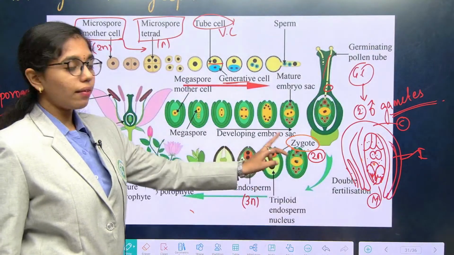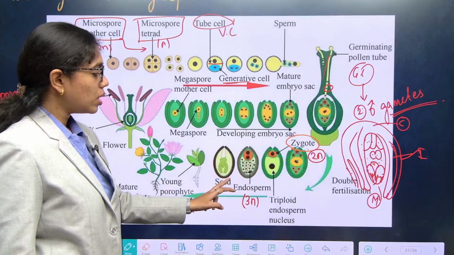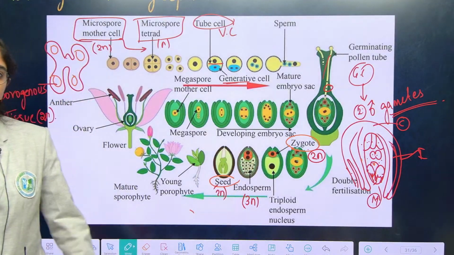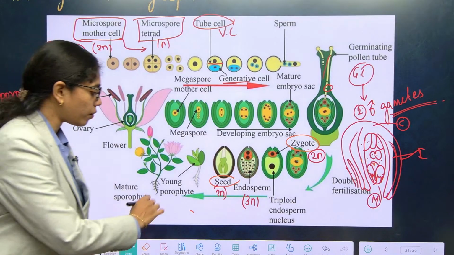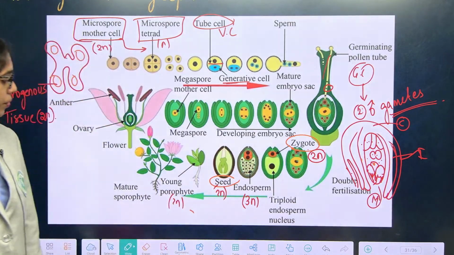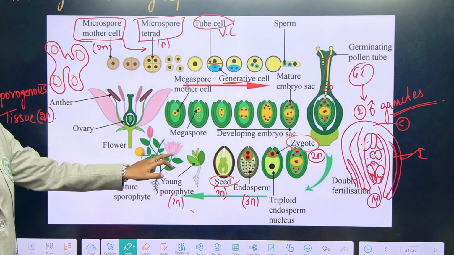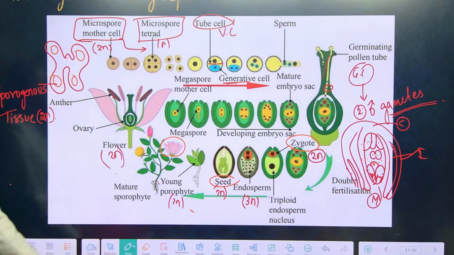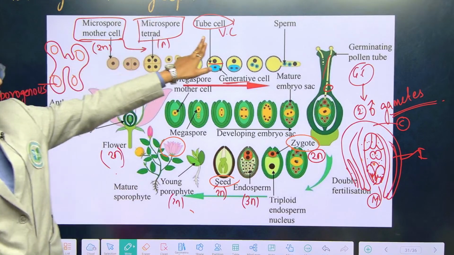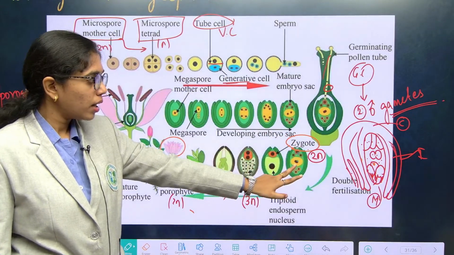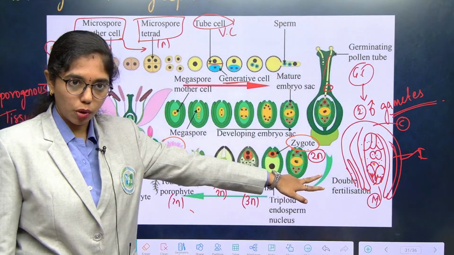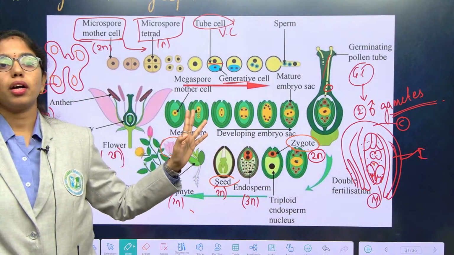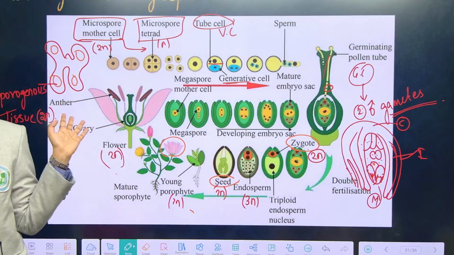Okay. Zygote develops to embryo, embryo matures to seed. Seed ploidy is diploid. Seed, when it undergoes seed germination, develops into sporophyte. Sporophyte ploidy again diploid. Develops to mature sporophyte. Over sporophyte you can see flowers, diploid. So except the haploid microspores, pollen grains, the functional megaspore and haploid embryo sac, rest all phases are diploid. So the life cycle is diplontic life cycle.